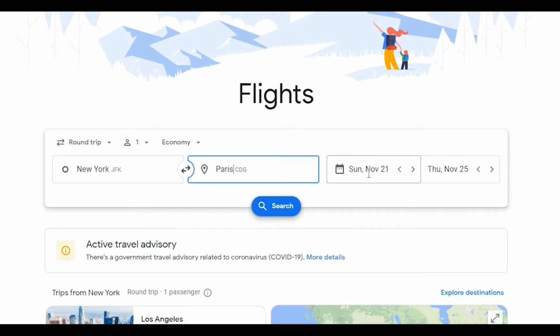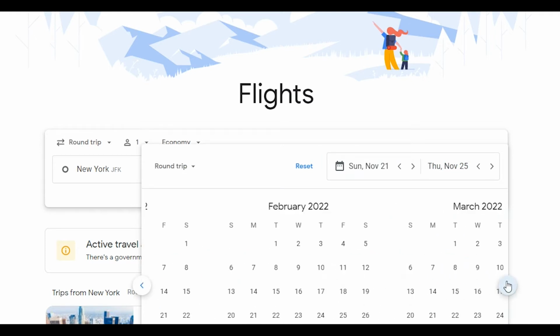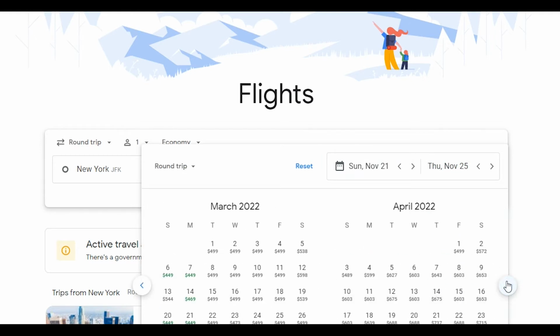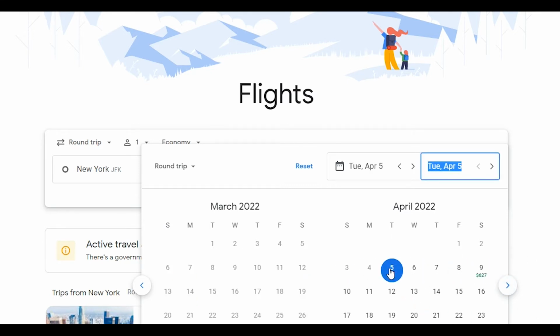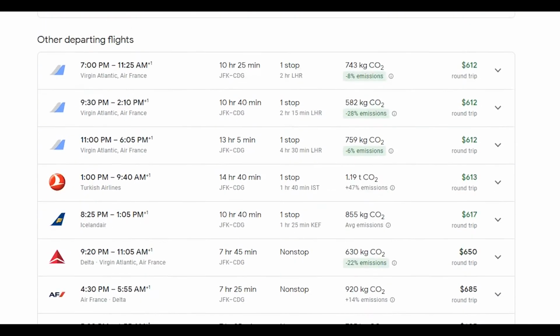Now it's going to ask me for dates. Wouldn't April in Paris be nice? So let's go to April and I'm going to select April 5th and return on the 19th. Now, that's about all Google Flights needs to know to research some flights for you. Once we put in all that information, I can click the Done button, and there you go. You're presented with a whole bunch of flights.